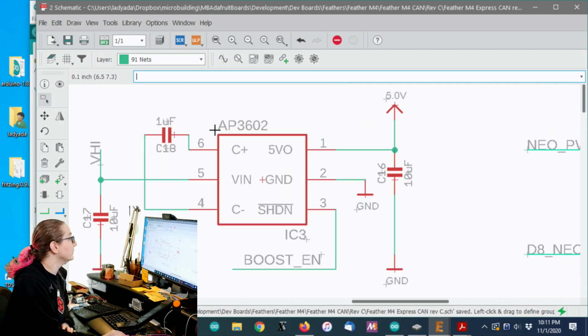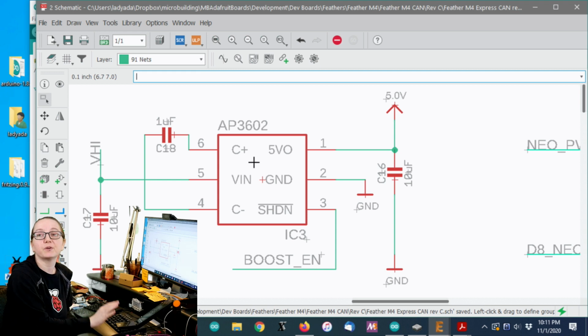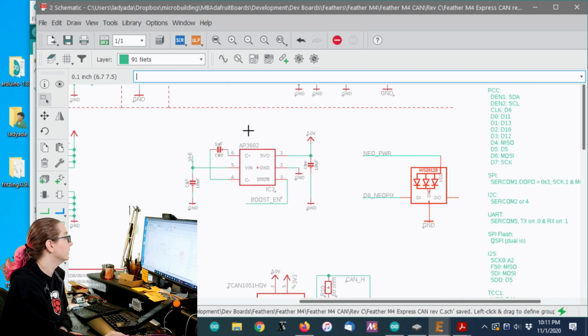Another thing is on the little boost converter, there's an enable shutdown pin. Ditto, you connect that to a GPIO. When you want to use the CAN bus, you turn that pin high. When you're done, you set it low and you go to sleep, and then you don't have any quiescent. Even if there is some quiescent current here, which there probably is, you don't even have to worry about it because you've completely put it into shutdown. So it's like a microamp or two, if that.